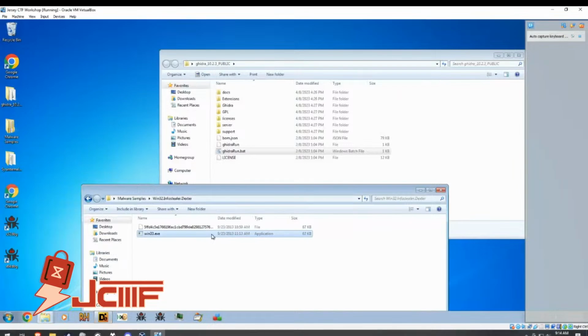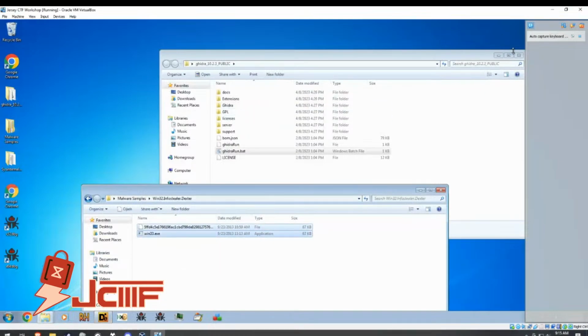But the particular sample we're going to be looking at is an older piece of malware, but it is a good beginner malware to look at because it uses some interesting techniques, but it's not very obfuscated, so it's easy to understand. Which means that for our analysis work, it's a lot easier to see what it's actually doing versus hiding itself from what it's doing.